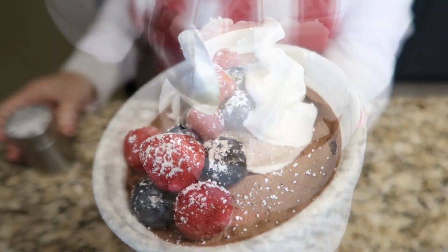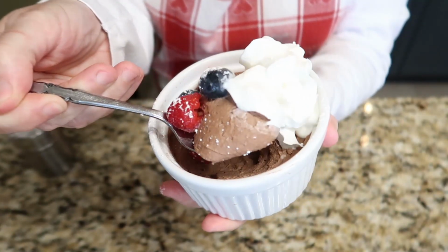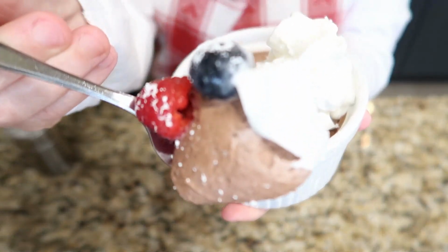Today, I'm gonna be showing you how to make a budget-friendly and delicious chocolate mousse that's perfect for Valentine's Day. This recipe only uses 4 ingredients, so it's super simple and easy to make. Let's go ahead and get started.